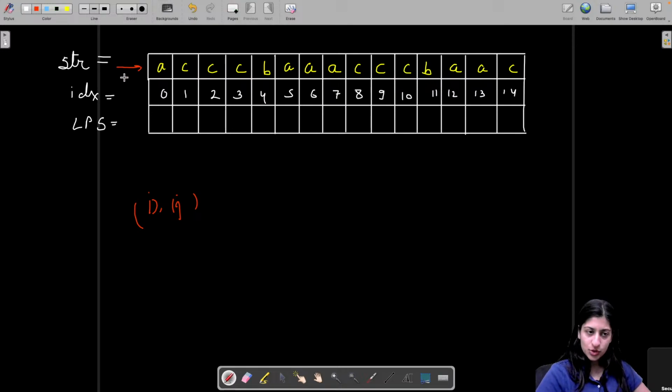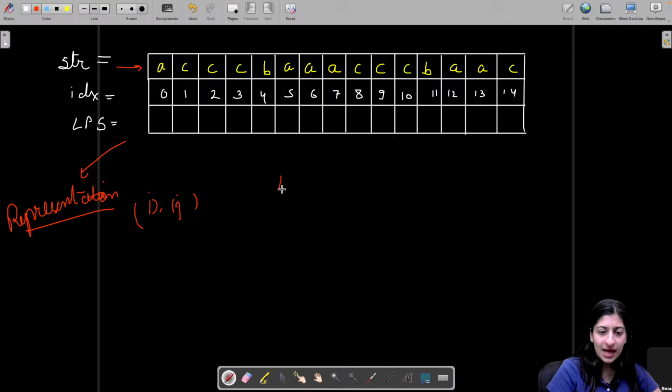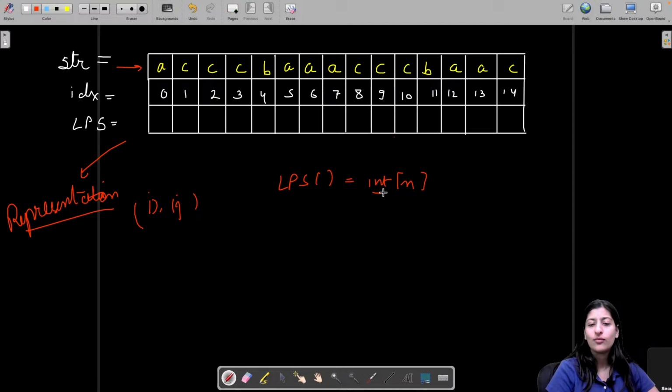Basically you are given a string, this one. Here I have written the indexes. Just do not relate it to the idea that you are going to create an array like this. Not at all. You're not going to create an array or a matrix like this. It's just the representation I have used here for the sake of representation, not that you're going to create this array in your solution. What I want to represent is the string over which we are going to discuss as a test case, the indexes of this string, and the LPS array. The LPS array I have taken is of length exactly equal to the length of your string, new int whatsoever.